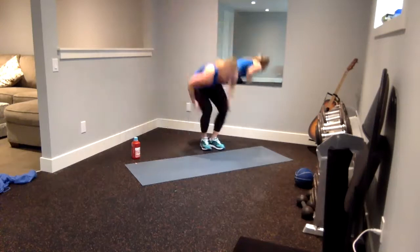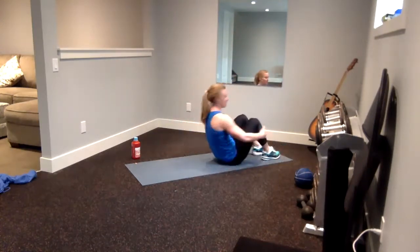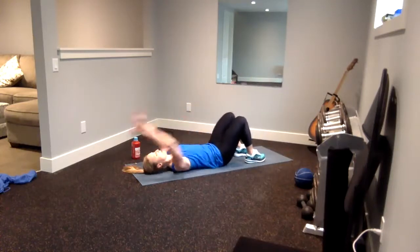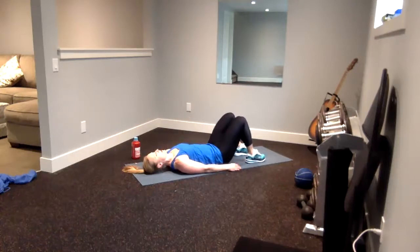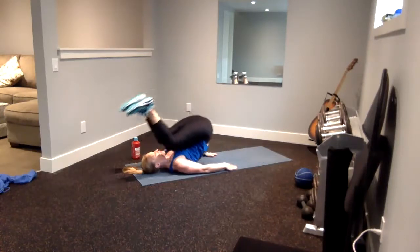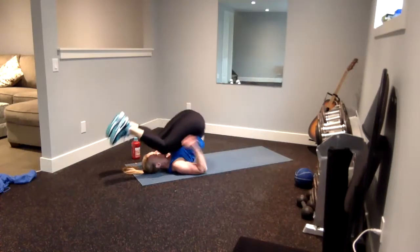All righty. Bent leg reverse crunch. On your back, knees bent, hands at your side or overhead, and we're curling backwards. Kiss your knees, draw your belly button down as you come down. Try not to travel so much.